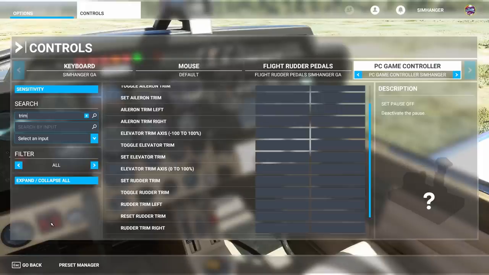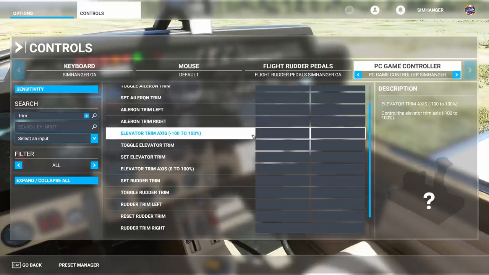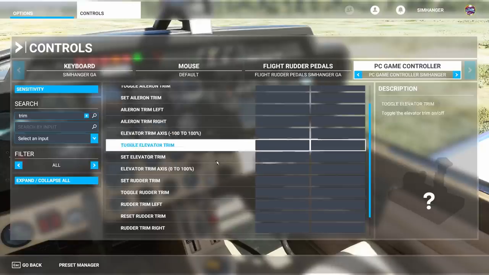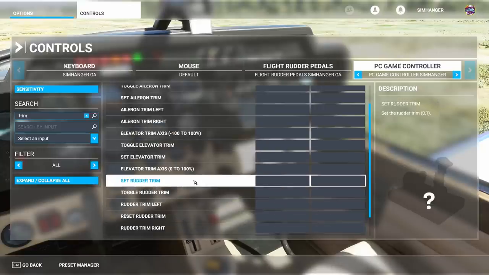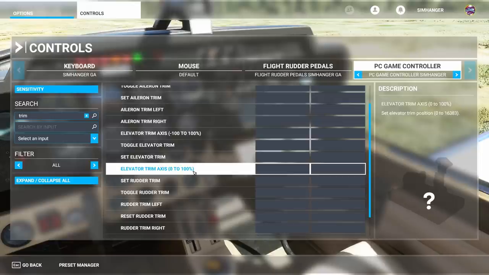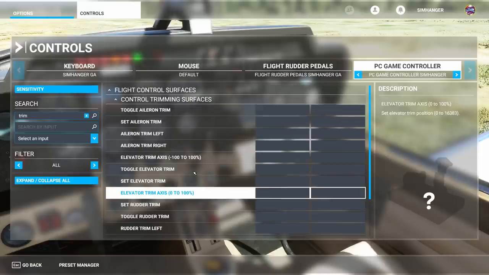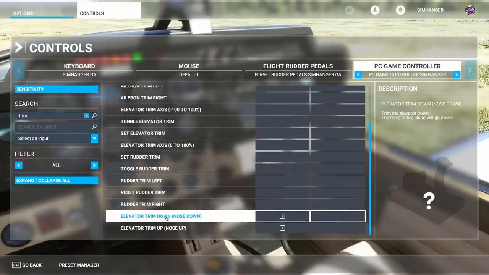For elevator trim, we see a number of different options come up, and this is to accommodate different controllers. This one, for example, would be used for the SATEC trim wheel. It's a wheel control as found in an aircraft and is an axis. But we're not configuring that today. The elevator axis could also be configured to this control if it was a standard slider type control. But that's not what we're after.